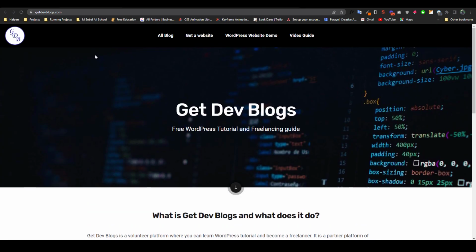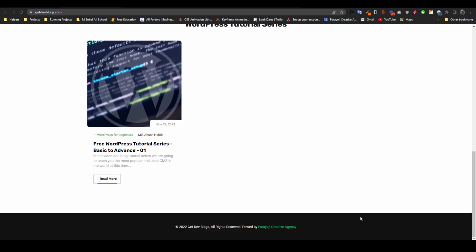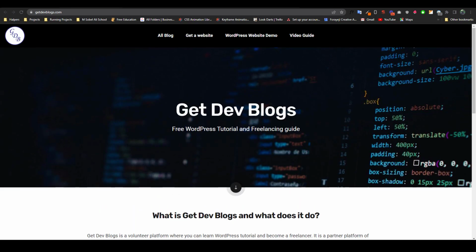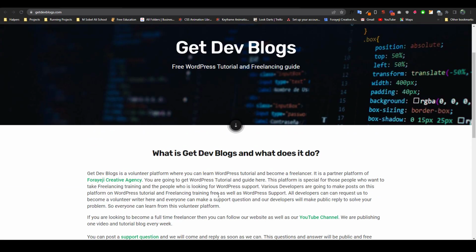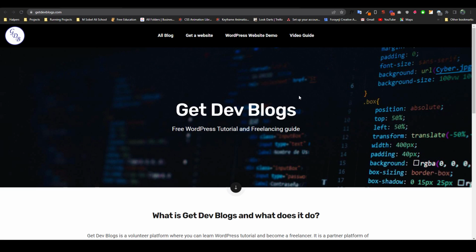So the part which appears at the top and contains our menu, social icons, website logo, etc., we call a header of a website. And the part which appears at the bottom, we call the footer. And the part in between header and footer, we call the page body. It is not the body, it is the page body. In the body, header, footer and page body, everything is included. I will show you in the next videos.